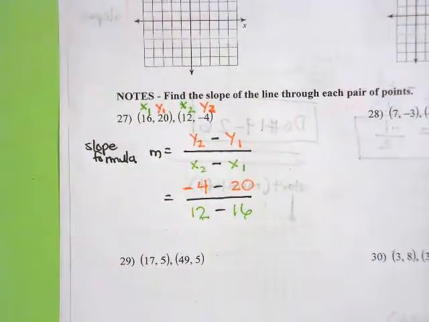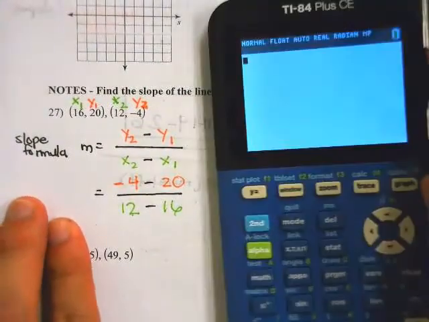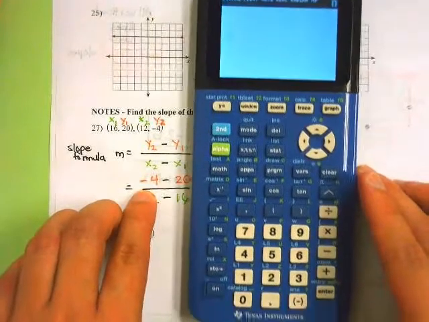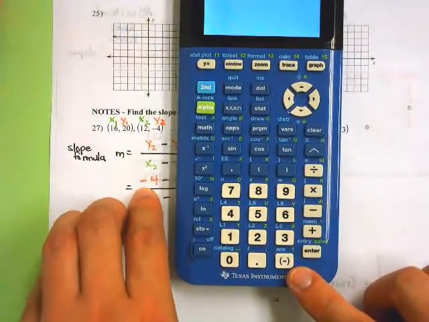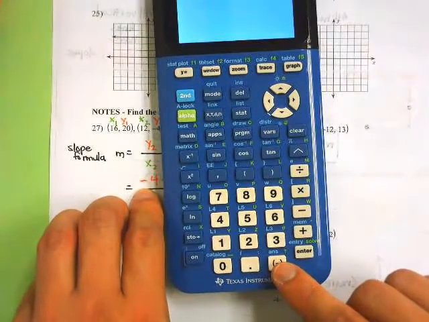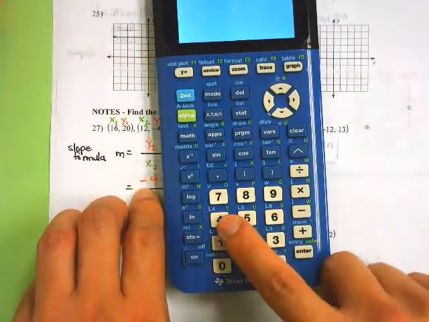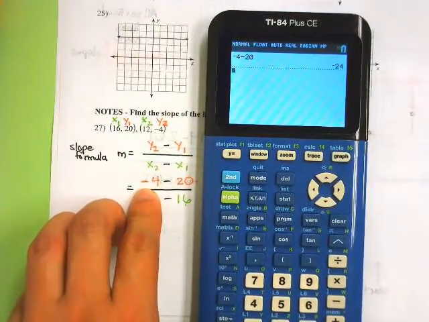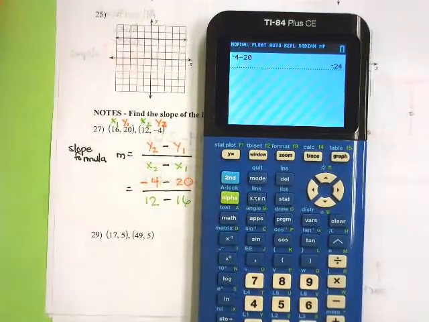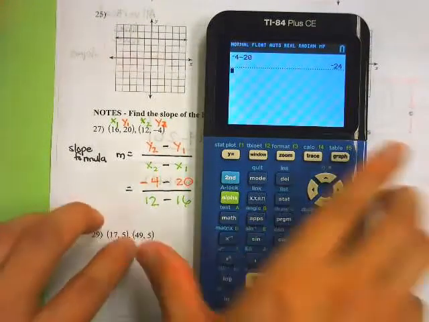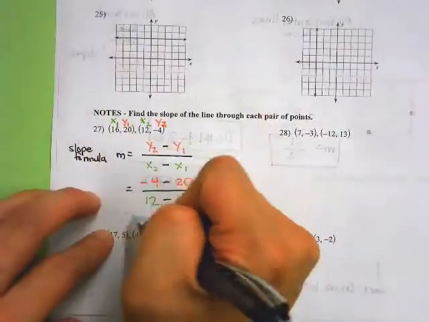Students, you are able to use the calculator. For those who are super new to the TI-84 Plus CE, if you are going to do -4 at the very beginning, you have to hit the negative button down below. So again, I know some of you are a little bit new. If this is your first time using the TI-84 Plus CE, you got to hit the negative sign over here first. So -4, and then do -20. Okay, -24. If you can do it in your head, that's totally fine, but the usage of a calculator is okay for this class. So -24 is at the numerator, the top.